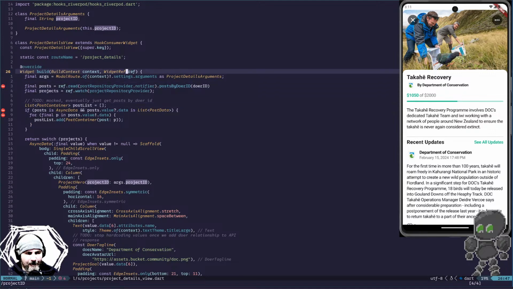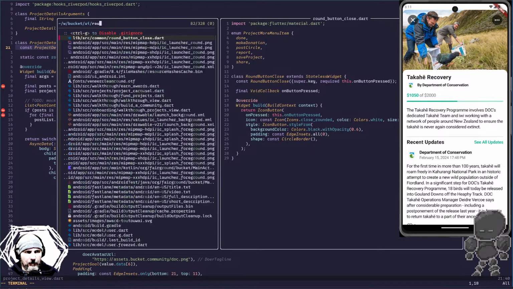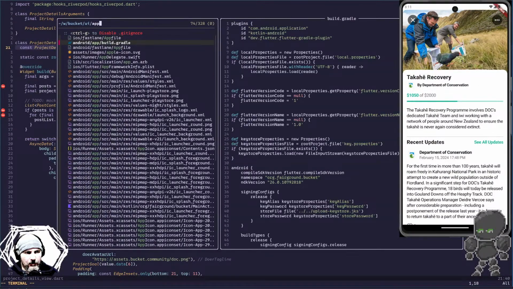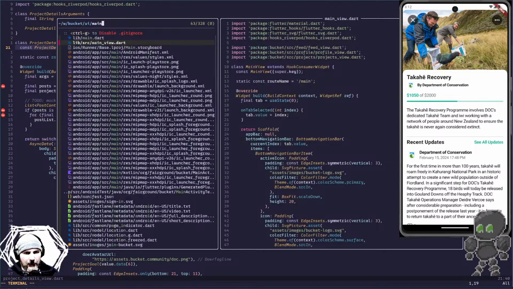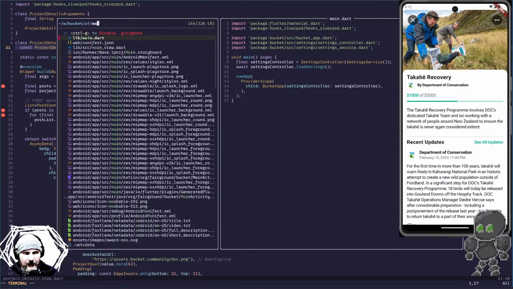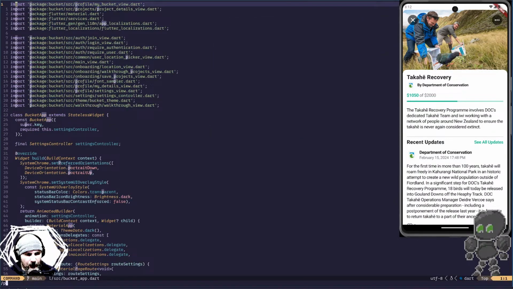This is stupid. Where in the route do we do this? Route? No. App? No. Main? I think it might be called bucket app. Yeah, there we go.